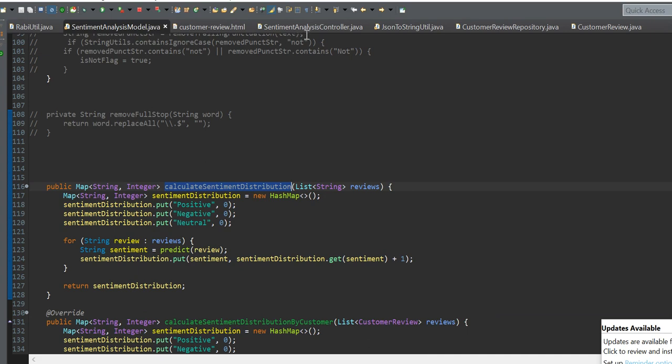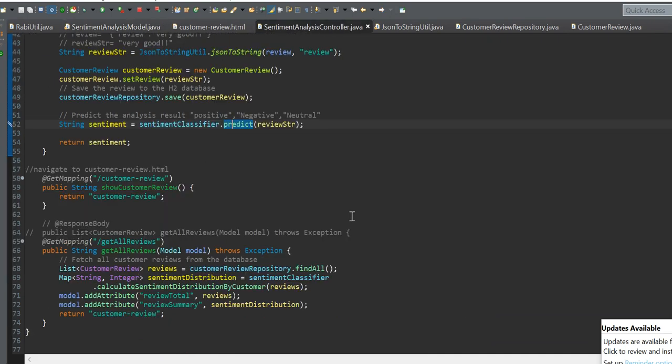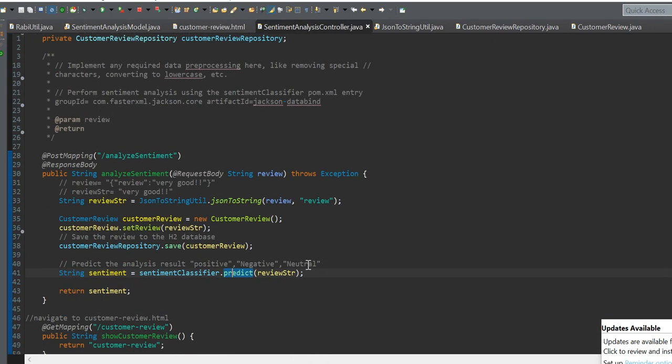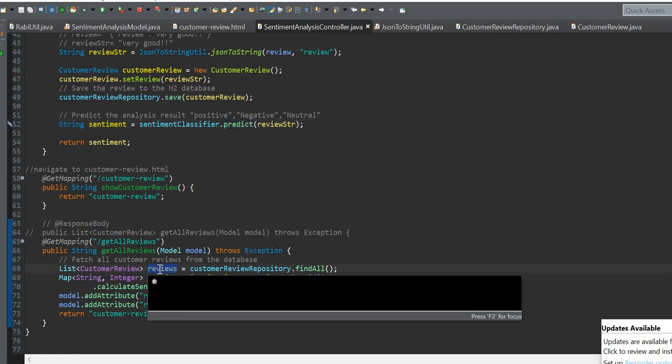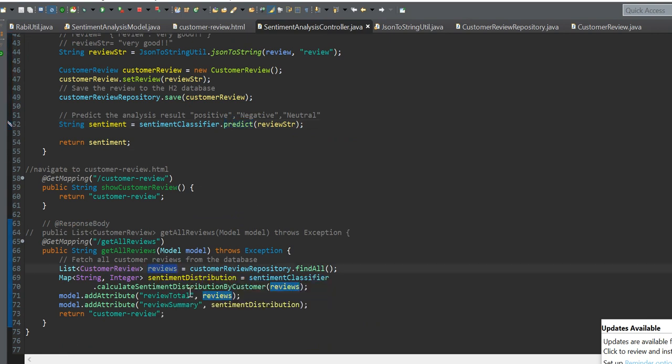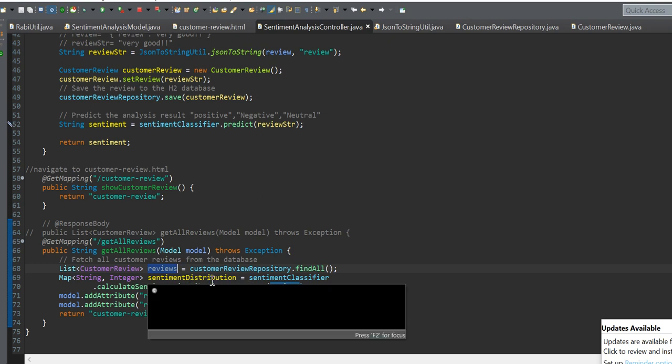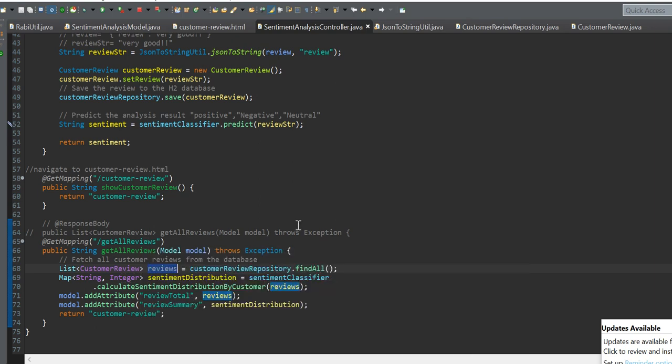sentences, right? Let me show it from the controller. We have the find all from the JPA repository. We get the list of the sentences, right? From those sentences we are making the count here, right? And after getting the count, we are attaching it as a review summary and the review totals, okay?